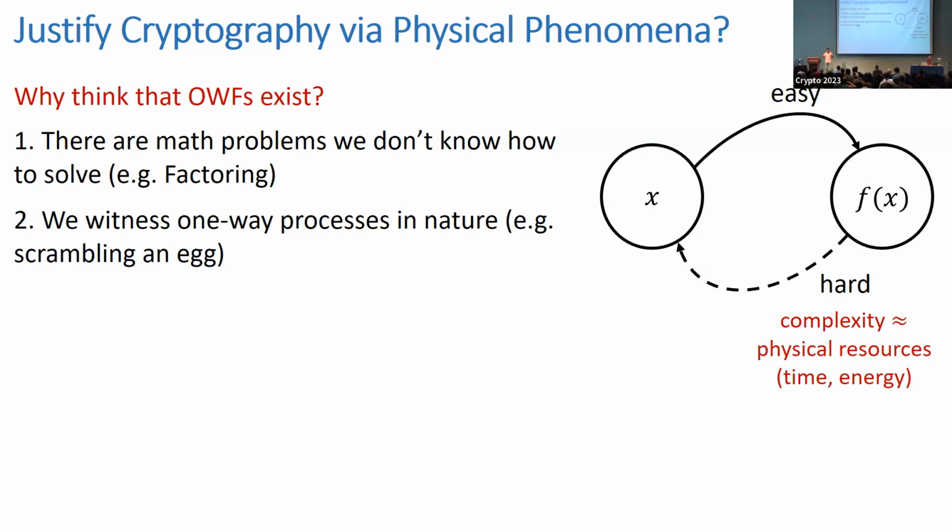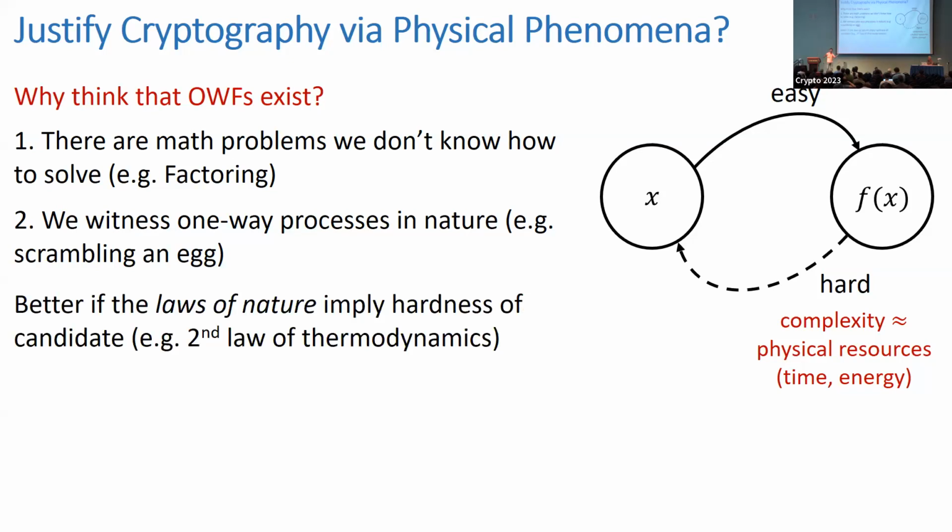But these types of conundrums, we as humanity actually have a way to deal with them, and that's called science, right? We don't just say, well, it seems like it's hard to unscramble. What we actually do is come up with a set of laws of nature, and we verify them with experiment and with observation. And we should be able to deduce from these laws of nature, for example, the second law of thermodynamics, that certain processes should be hard to invert.